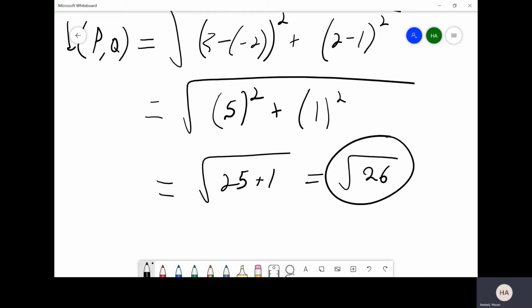Okay, so again, long story short, you can pick either point to go first for the components as long as you remain consistent. If the component of P for your X is going first, then the Y component of P also has to go first. Vice versa for Q. Okay, all right.